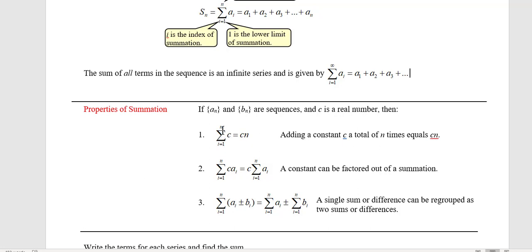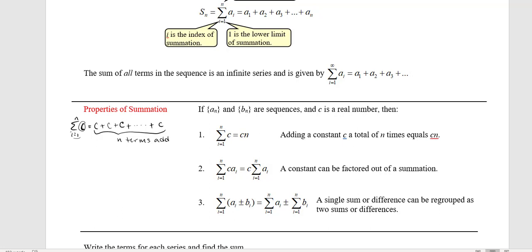Well, what does that really mean we're doing? It means when I say a constant added from i equals 1 to n, i equals 1 just sees this constant being added. When i equals 2, I just see this constant being added. When i equals 3, I see it again. And it doesn't change. All of these copies from i equals 1 all the way out to i equals the nth term. So there's n of these terms. Every one of the terms in that sum is just that constant value.